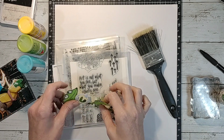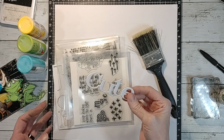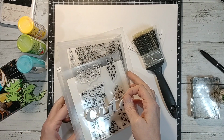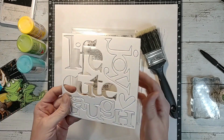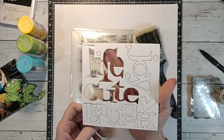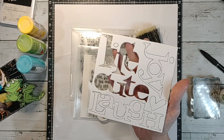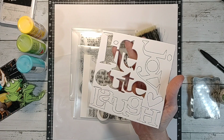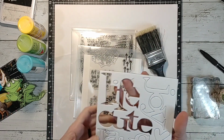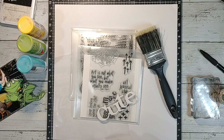So, I stamped out some of the frogs to put on the layout, and then my chipboard is this title for cute, and this is the rest of the chipboard. I have had this for a very long time. I pulled it out of the packaging. It says it's from Top Line Creations, and it is from 2007. So that is crazy. I'm glad I had the prompt to pull out chipboard and use it.